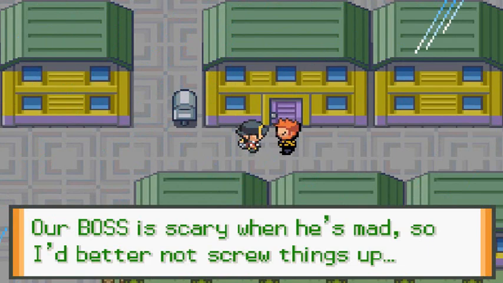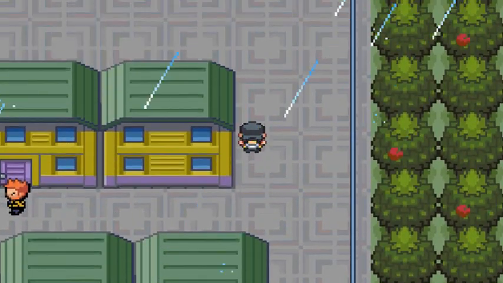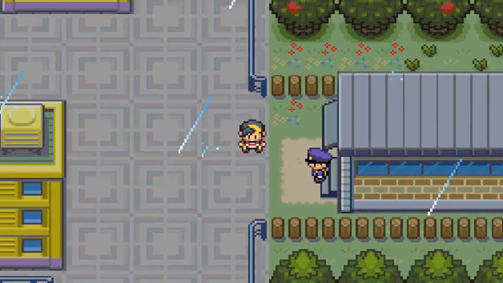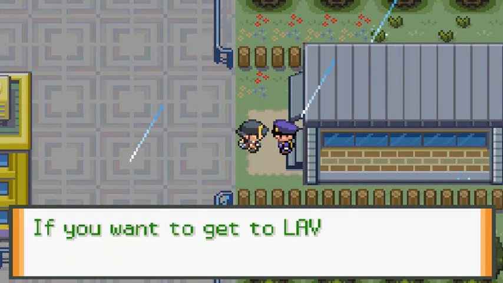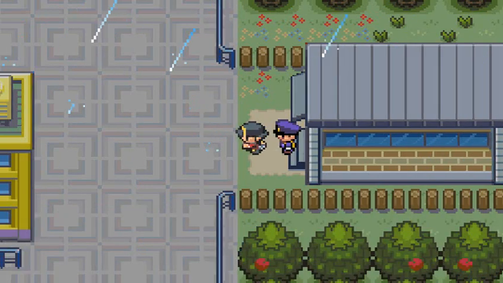Our boss is scary when he's mad, so I'd better not screw things up. And of course, there's been a lot of jets flying out as of lately, and as you can see, this guy, we can't go anywhere. Sorry, but the damage zones are going to repair. If you want to get to Lavender Town, then you'll have to go through Fuchsia City. I'm sorry, but for the troubles.